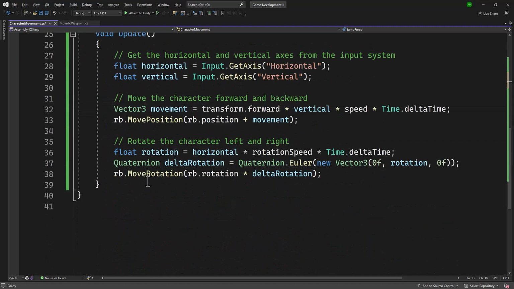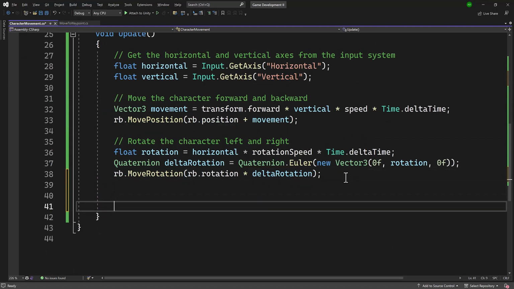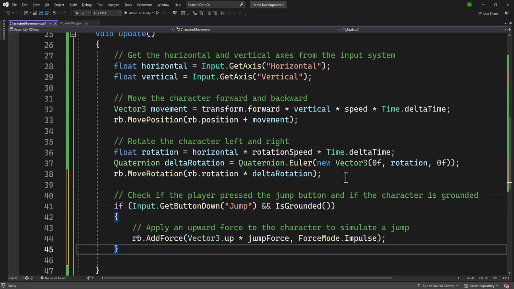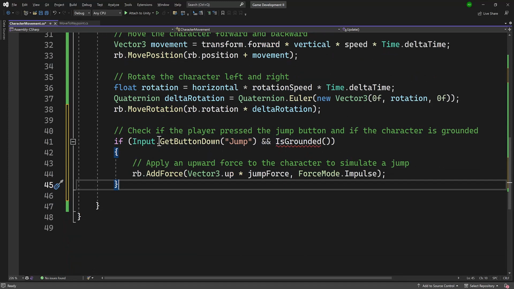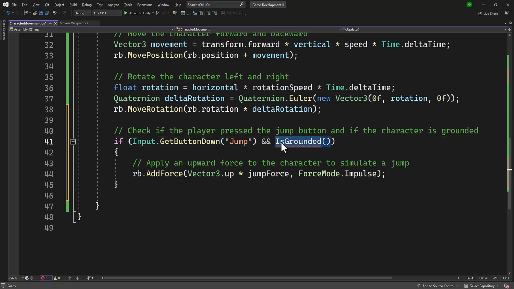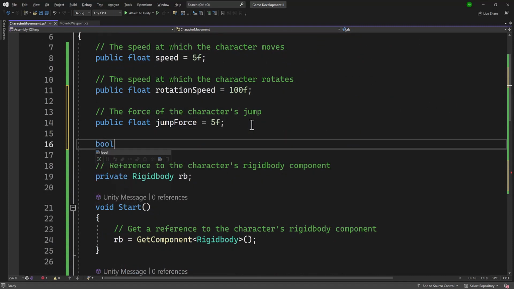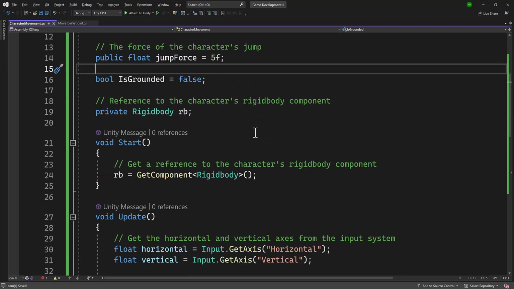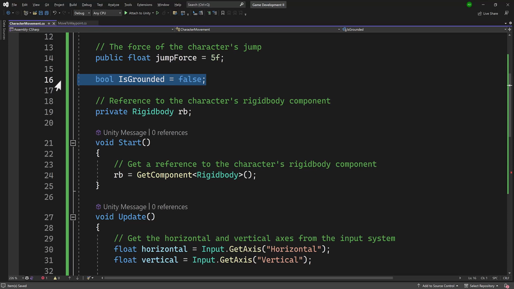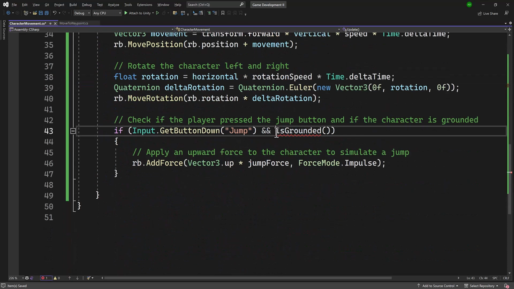All right, so let's go a little bit down here and add an if statement. What this is going to do is, if our Input.GetButtonDown("Jump") and isGrounded. So isGrounded is a Boolean variable that I forgot to add up here. So let's do bool isGrounded equals false. Actually, what might make it cleaner is, let me get rid of this. I think my initial intention is to create a function called isGrounded. So let's go ahead and do that.